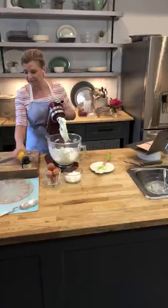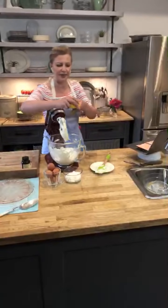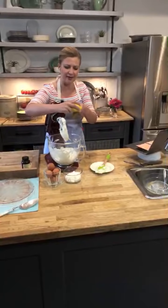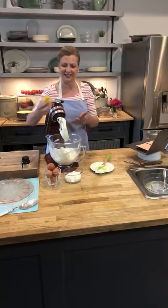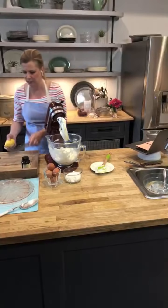I'll also add my flavor at the same time. Now, a New York cheesecake has a little bit of lemon zest. It's not to make it taste lemony necessarily, but it does kind of accentuate the nice tanginess that cream cheese has. So I'm just putting in just about a teaspoon.